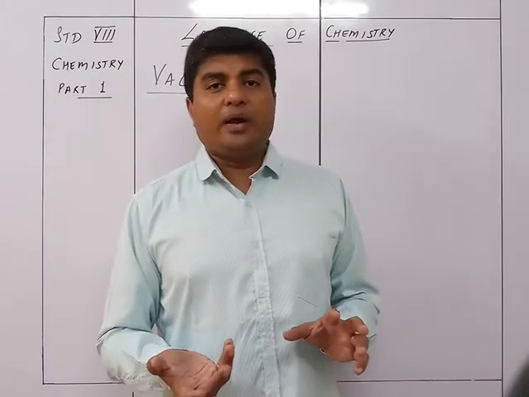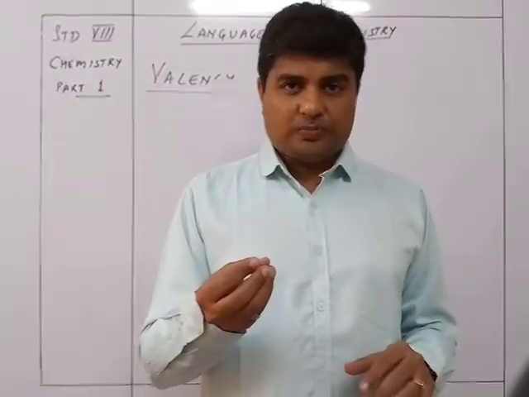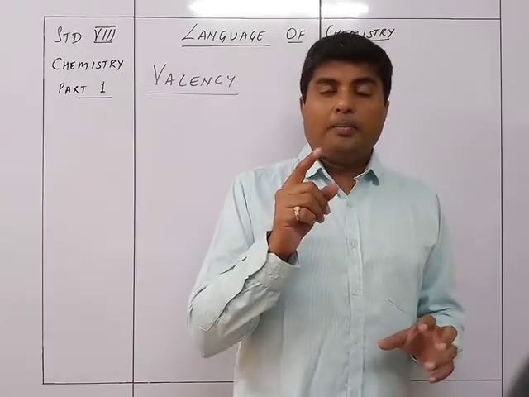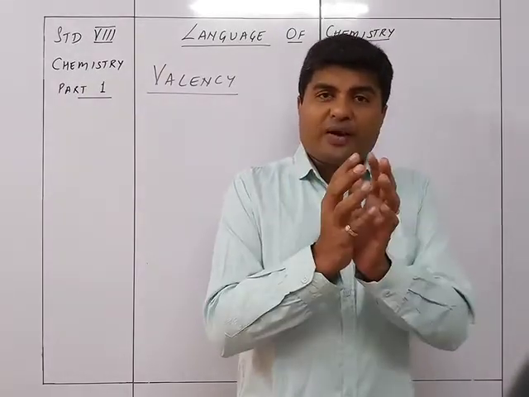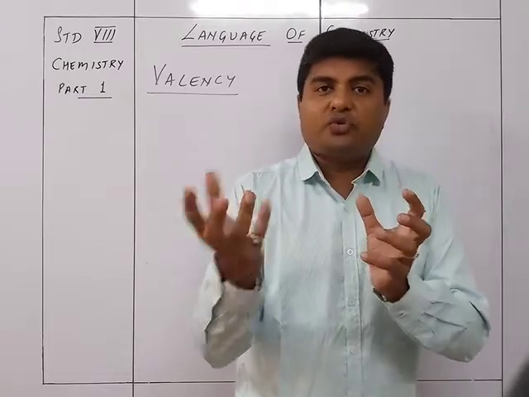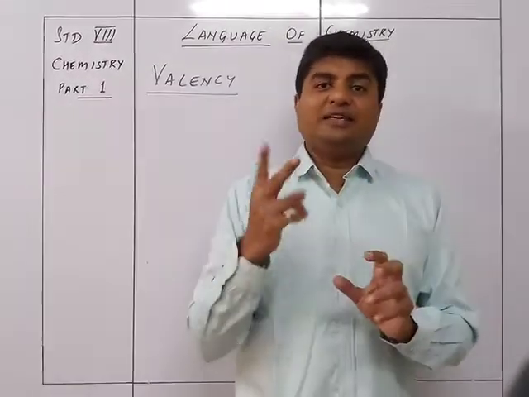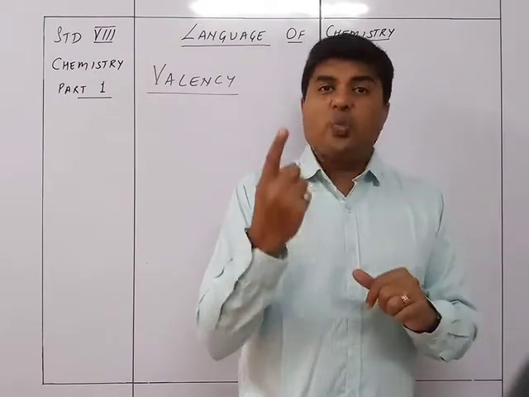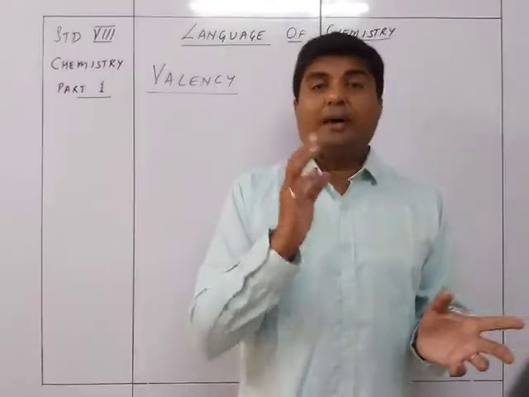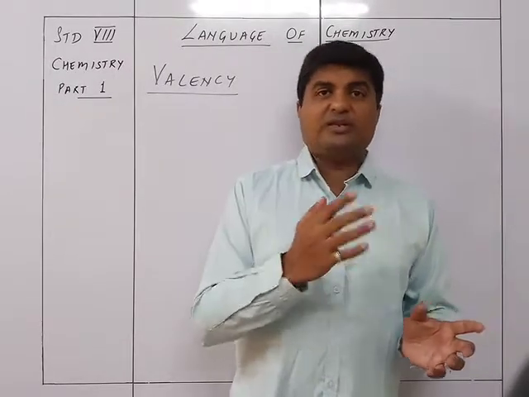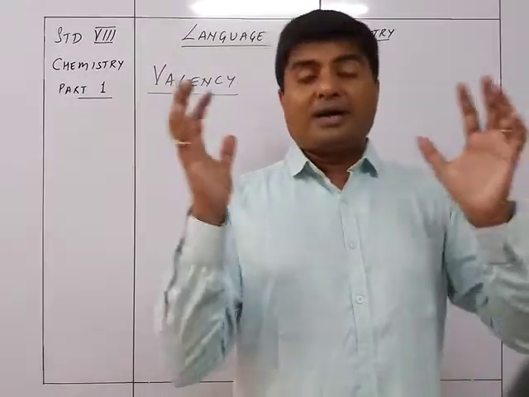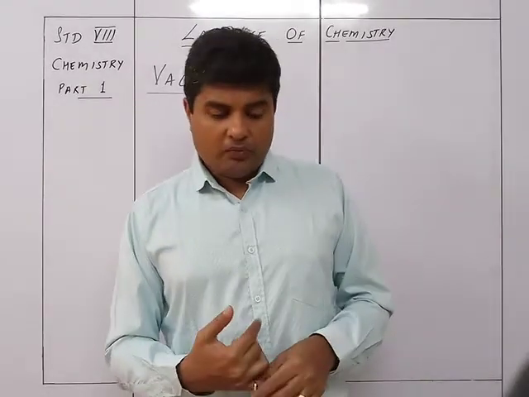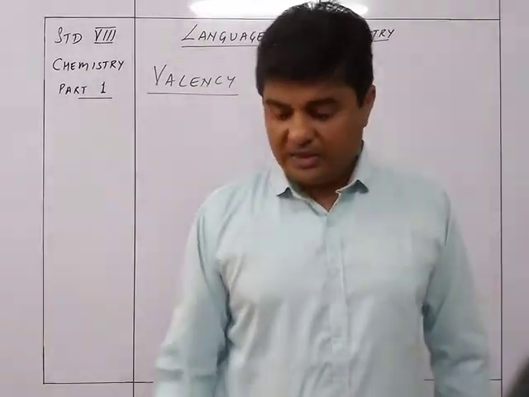So if we want to define valency, instead of electrons we will call it hydrogen atoms, because hydrogen has one electron in it. So if one particular element is going to react with 2 hydrogen atoms to form a stable compound, its valency is 2. If it requires 4, then its valency is 4. If it requires 1, then its valency is 1. So the number of hydrogen atoms with which that particular element is going to react to complete its outermost orbit can be said to be the valency of that element.